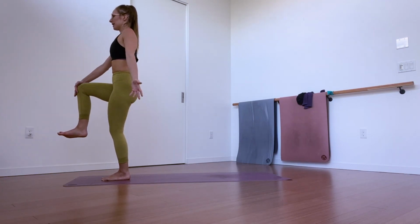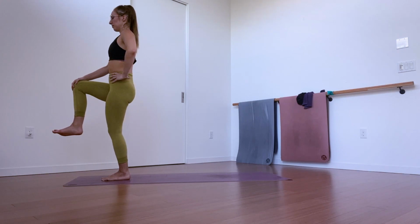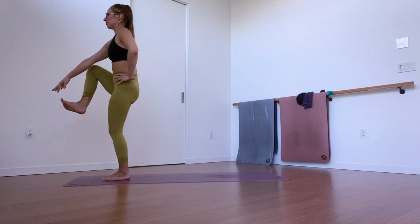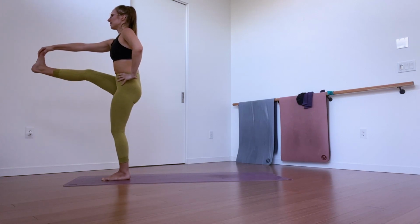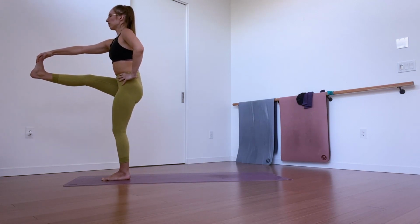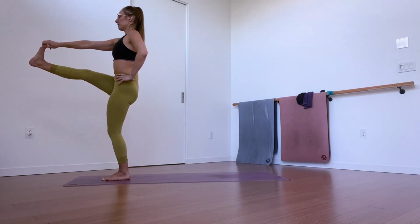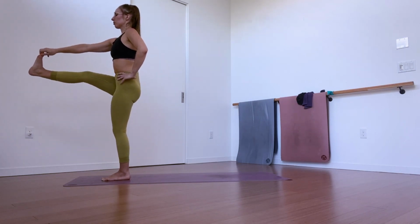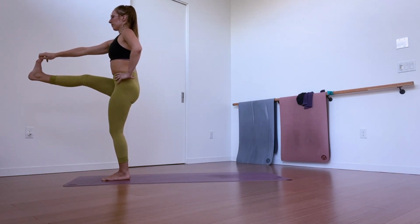Or you can bring your right hand to the right knee, bring your left hand to your left hip. You can be here. Or you can reach your right hand down to the right toes and extend your right leg long. The heel should feel as though it's pressing away. You shouldn't be leaning back too much. You should have a soft bend in your left knee.